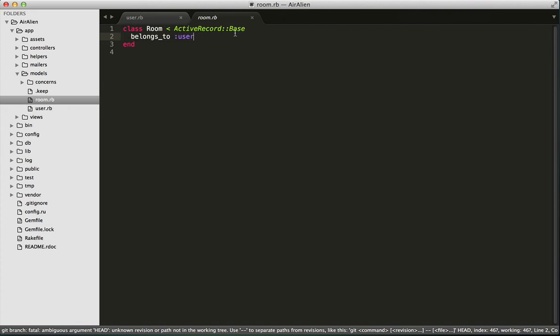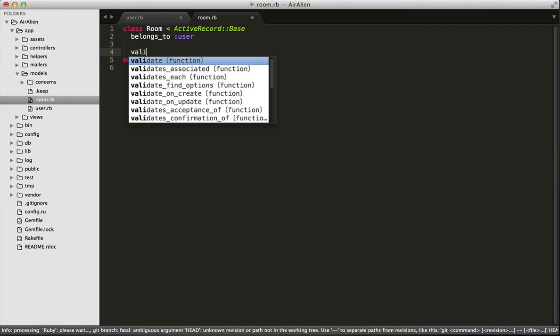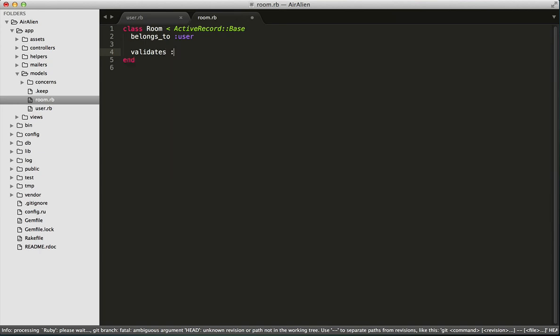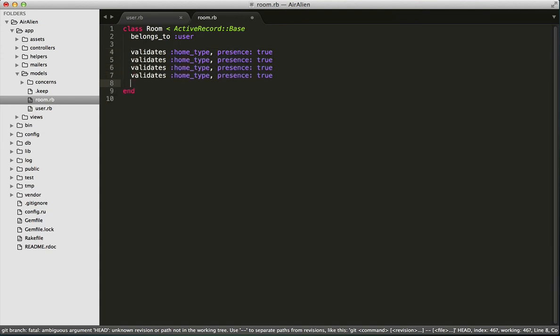Okay, now we need to add some validation on the room's fields. It's very easy if you remember what we've done with the users. So I'm going to say validates. All right, the first field, which is the home type, we need to make sure its presence is true. Now we're going to do the same thing with the other fields as well.